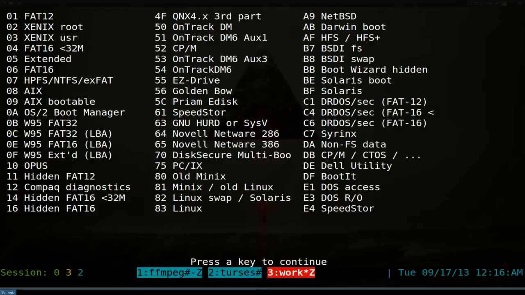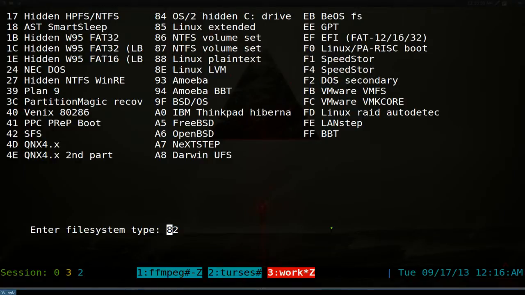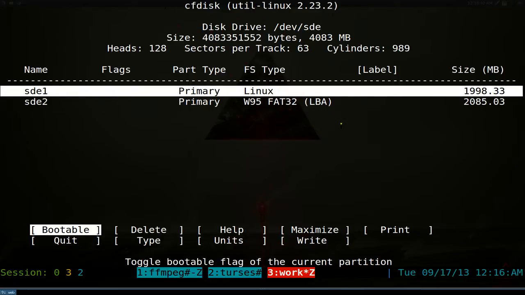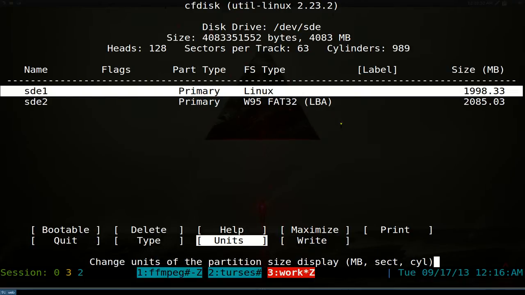Alright, so this one is 0c, and so let's press any key to continue. Let's push enter, and then we'll use 0c, and then you push enter. That's pretty much it. Now this one is Windows 95 FAT32. And this one by default is Linux, so you can use ext2, 3, and 4. I don't think you have to change it if you already want to use Linux, but let's say you do that here.